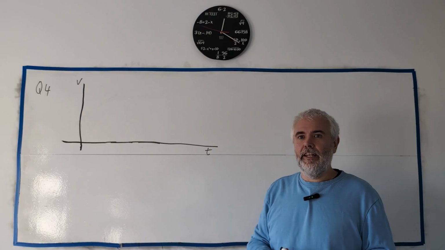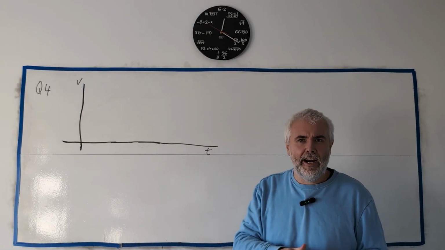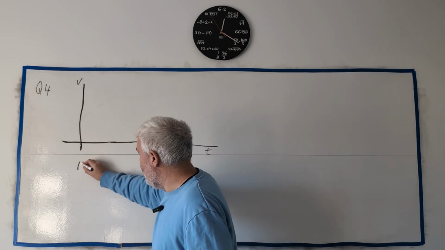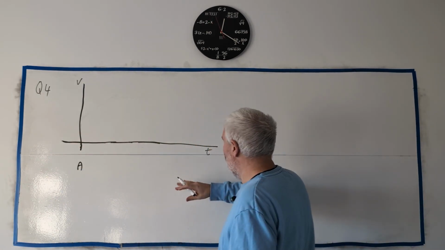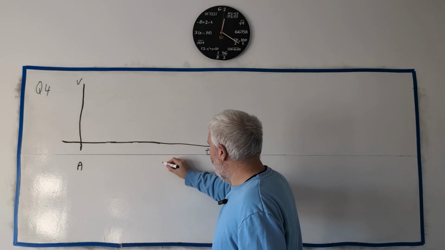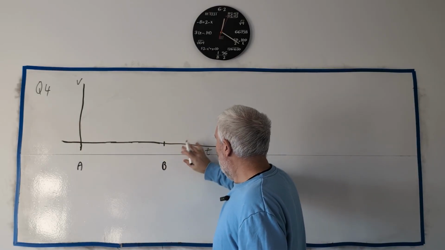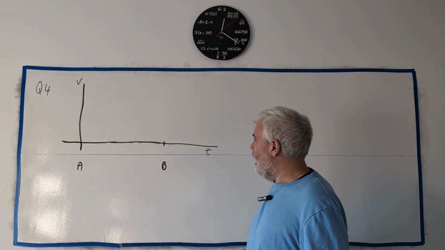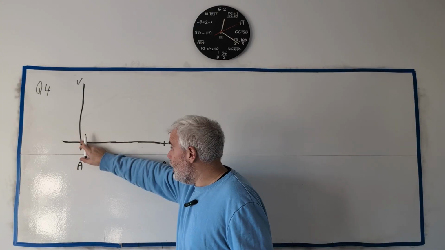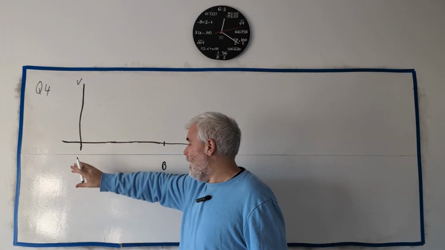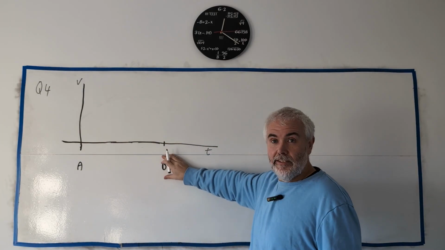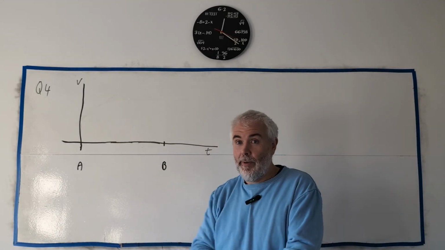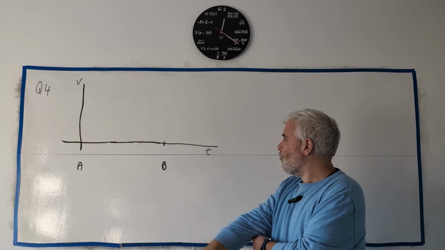The information they want you to fill in is the speed of a car between point A and B. So we'll start A at time 0, and we'll just put in B. I'll put it down here because I want to leave a little room for, I think it's part B or C. So this is the time it passes position A, and this is the time it passes position B. I don't know where those positions actually are. They might not be on a straight line or anything like that.